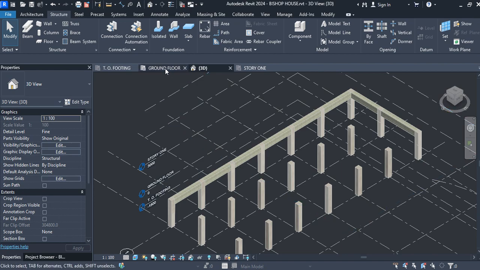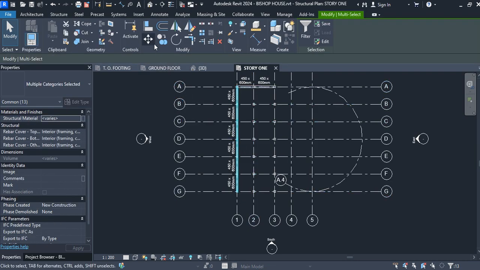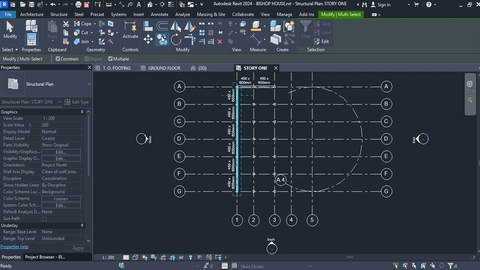So we can be able to copy multiple with the tags to other points. So returning back to our story 1, we could be able to select our beams here. Then you can choose copy multiple.